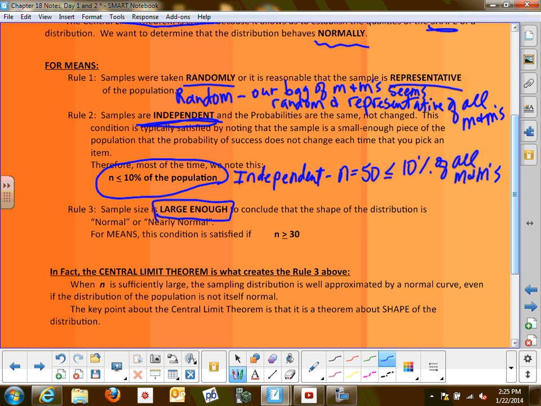That is true if my 24% rate was just, like I had already counted, and my population was just that bag of M&Ms. But since that's still coming from all M&Ms, and that's from that whole overall rate, then that's not going to be changing it as well. Okay, so to the large enough.